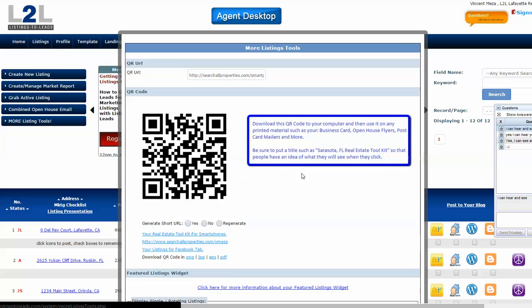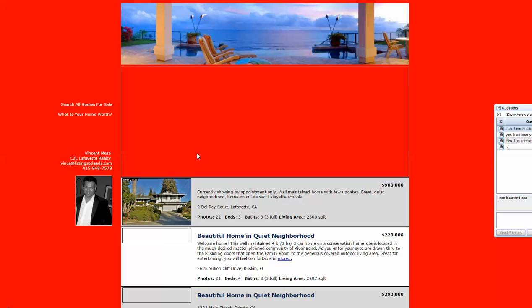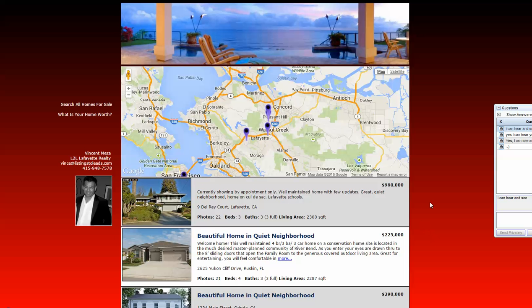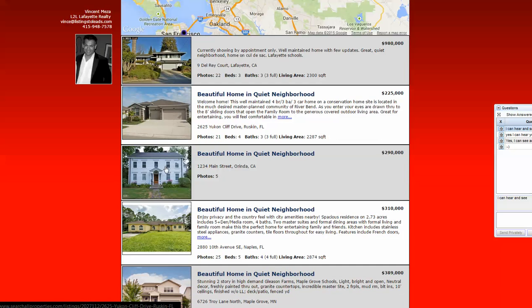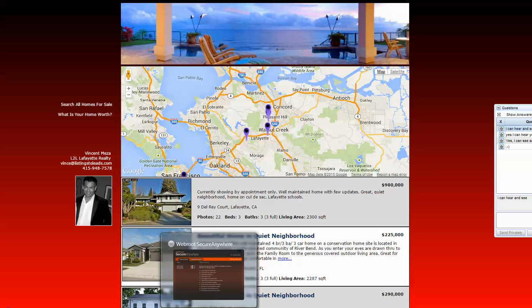And then over here, we got more listing tools, and normally we don't dive into this, but I just had this conversation with somebody. We've actually got a link right here under more listing tools, and you can sort of get some ideas of what you want to do with this. It's going to have your banner, it's going to have a map of your area, and it's going to have all of the listings inside of your account. Now, every time you click one of these, a single property website pops up. And we just looked at a single property website. Every one of those things is designed to capture leads.